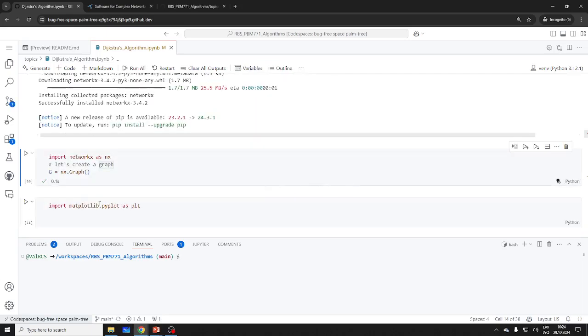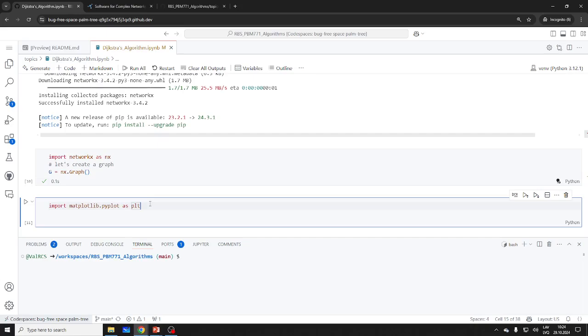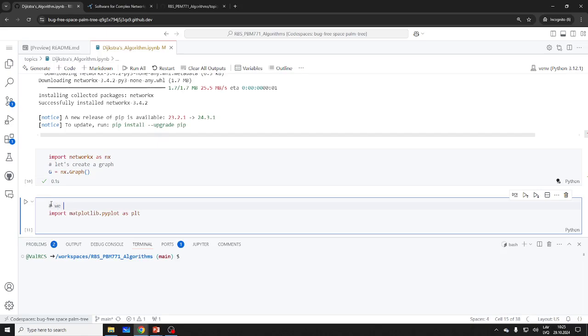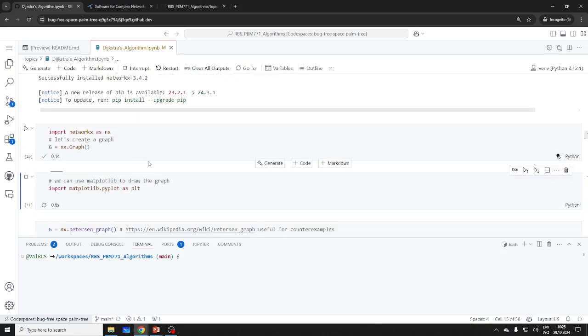All right. Now I am going to also install Matplotlib for visualization. For visualization, Matplotlib is maybe not the best, but we can use Matplotlib. Yeah, we'll use that for drawing, right? Because we want to do this.